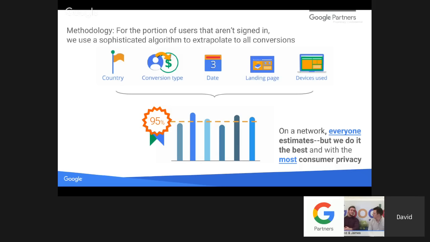So what I've noticed as well is that Google has actually now dropped the estimated part in the conversions column, or cross-device conversions column. So now it'll actually just be cross-device conversions rather than estimated cross-device conversions. Correct, Dave. In your reporting columns, you should now be seeing that the column formerly known as estimated cross-device conversions is now known as cross-device conversions, simply because of the confidence level that we have when we surface this data.